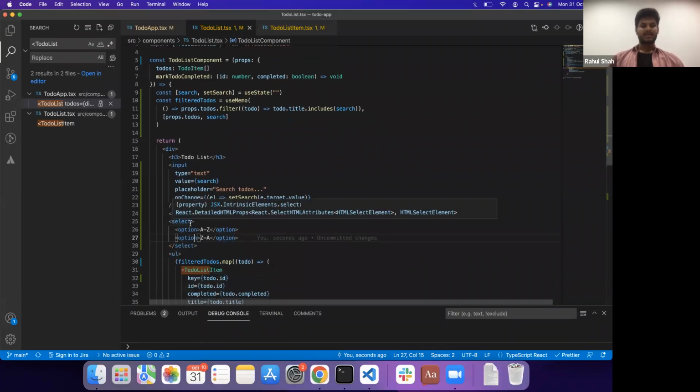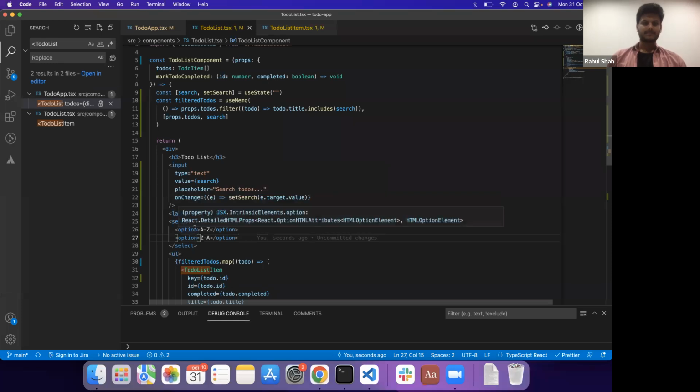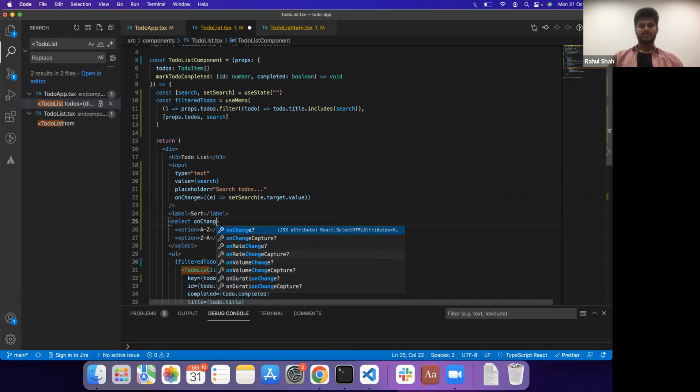Now, when we click on one of these, I want to trigger the sort. I think it's onChange equal to e arrow.